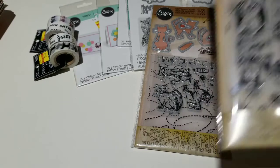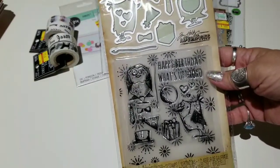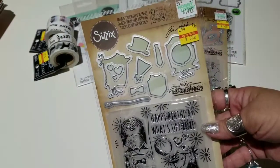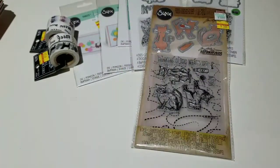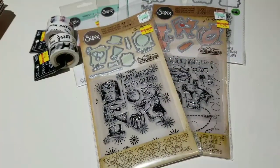And then this one was also $5. And this one's really cute. I think this is Angry Birds too, because I already have Angry Birds. Yeah, Bird Talk. There you go, Talk Bird. So I got that one.